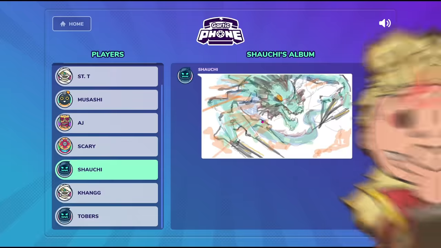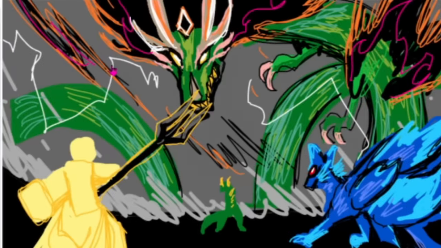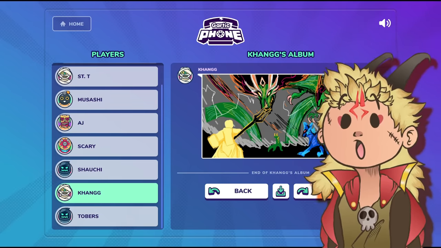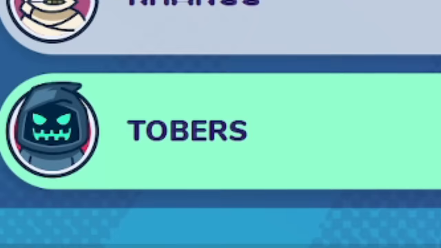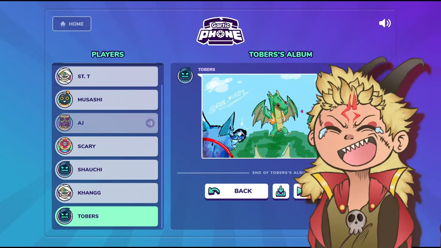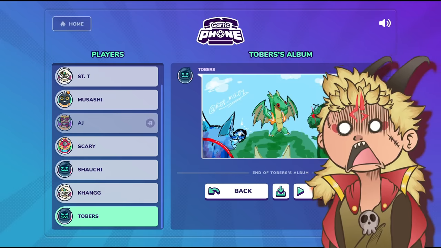Shauchi. Oh, it's like a genie dragon. I'm kidding. It actually looks nice. Kang. Oh, whoa, Buddha actually looks nice there. That's a big dragon. Holy snap. Last but not least, Mr. Tobers. Oh, when were you gonna tell me you're gonna leak the actual dragon rework? You should have asked for permission first. Now this has to go into the video and everyone's gonna see what the new dragon looks like.